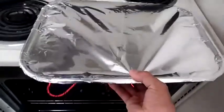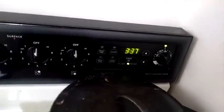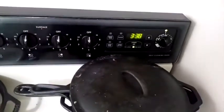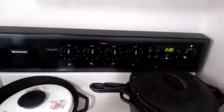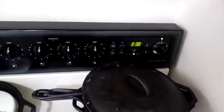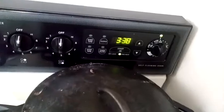Then I'm gonna cover this up. So I got it all wrapped up nice and neat. And oven preheated, I'm gonna take this and put it in here, close it on up. It's 3:37 now, so I'm gonna check it in a half hour, so maybe 4:07. Check it in a half hour, see how well the cheese is molten and everything together, and make sure everything in the middle, you don't want it to be cold in the middle either. But if it has to be in a little longer, we'll see. I mean, we got tater tots that just came out of the freezer, you know what I mean, too.